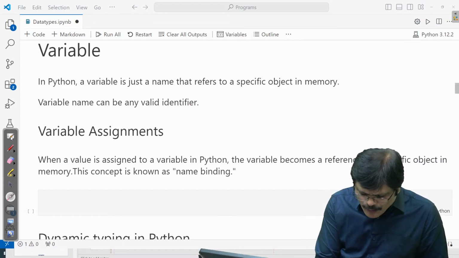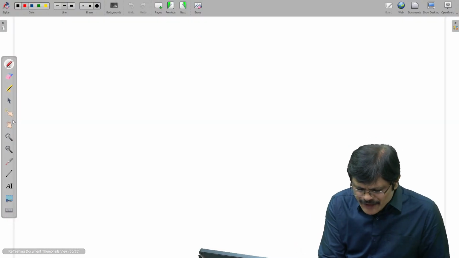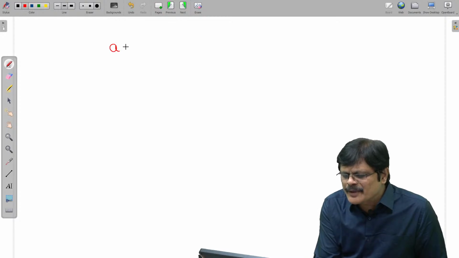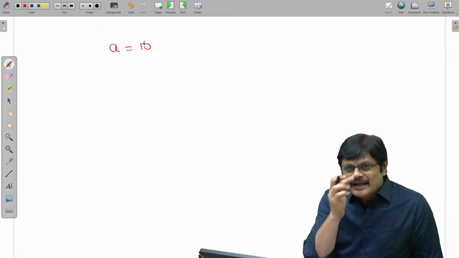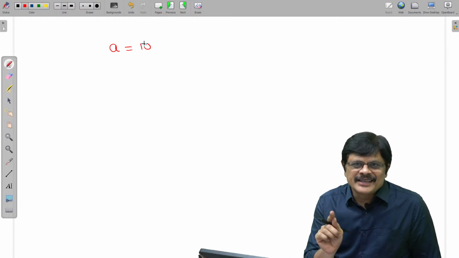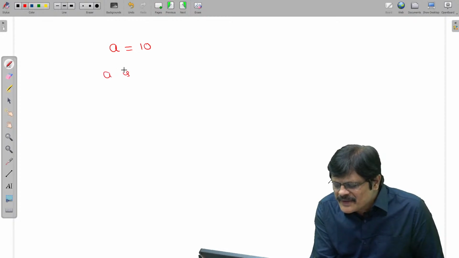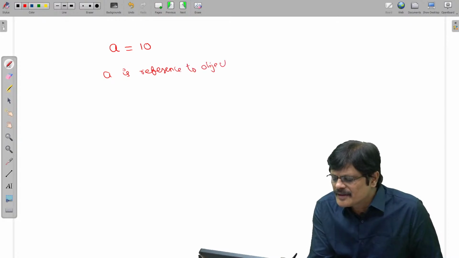What you need to understand here is, when you take a variable and you say a is equal to 10, here a is not an object. a is just a reference to the object.